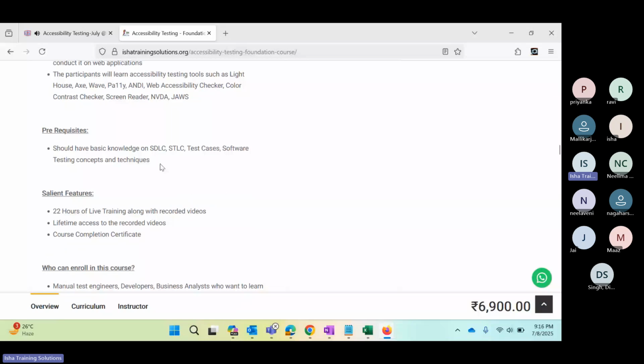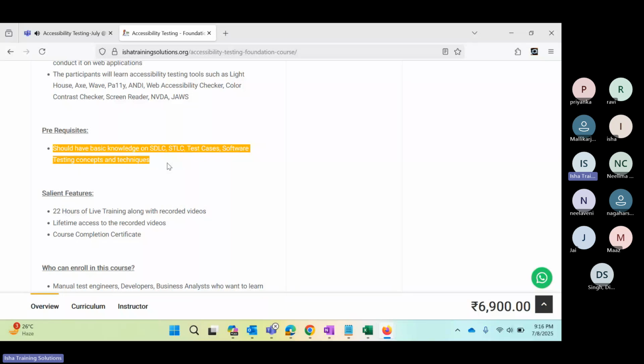And now this is something most of the students ask me, saying, okay, I'm interested in accessibility, but I'm from a development background, I'm from a project management background, I'm a Scrum Master, I'm a test engineer. Is it okay for me? Right? So the answer is simple. Who is eligible for this training? My answer is simple. Anyone who has a basic understanding of the software development lifecycle or software testing lifecycle, someone who understands what happens in a typical software testing job at a high level, is in a good position to go through this course.